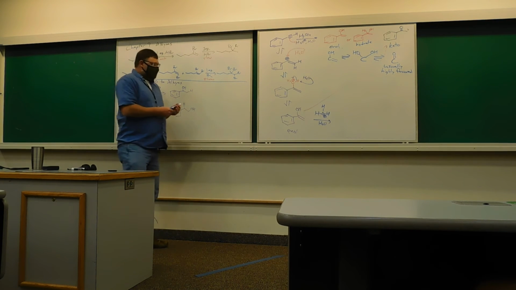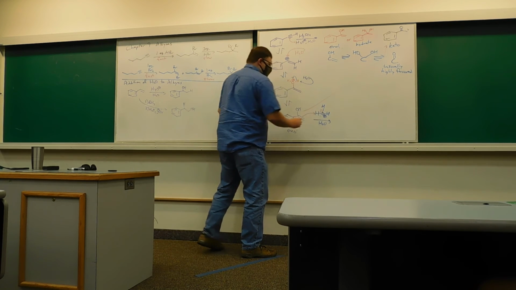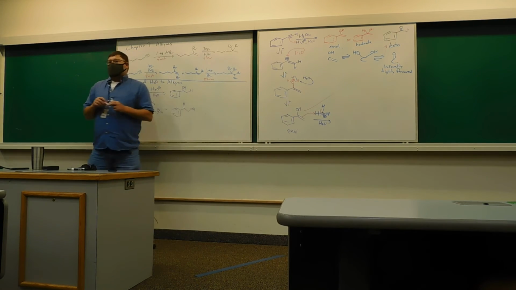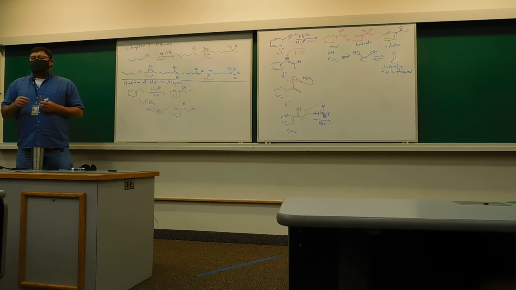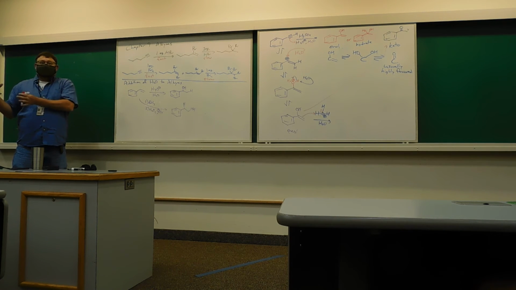Okay, so the first step here is going to be protonation of the pi bond. Again, if you're protonating the pi bond, use a strong acid. There were a couple of cases on the mechanism you turned in where people used basically methanol or water to protonate an alkene. That's going to give you a carbocation and hydroxide or methoxide. You're basically producing a really strong acid and a really strong base, and that's never going to be a productive reaction.